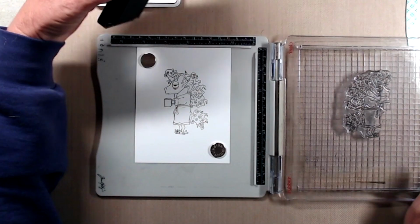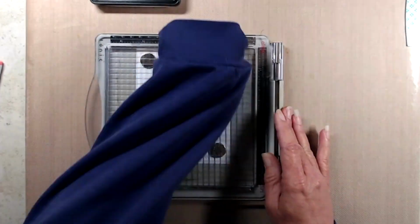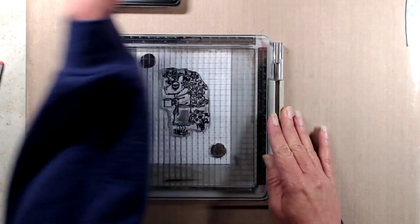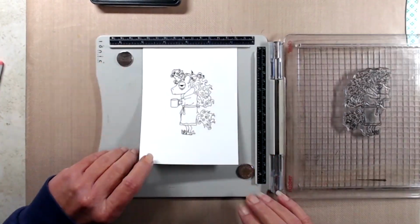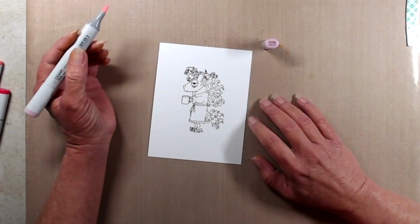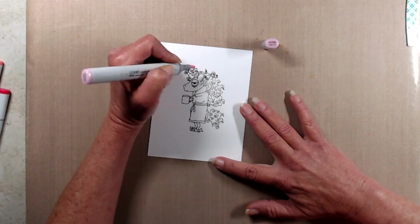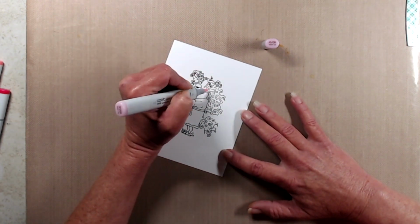I started out by stamping my little unicorn onto a piece of Cougar Super Smooth cardstock with My Favorite Things Extreme Black Hybrid ink, which both that cardstock and ink are currently my go-to for when I do Copic coloring. So a couple of things that I want to share with you in coloring this unicorn. First and foremost is her mane.